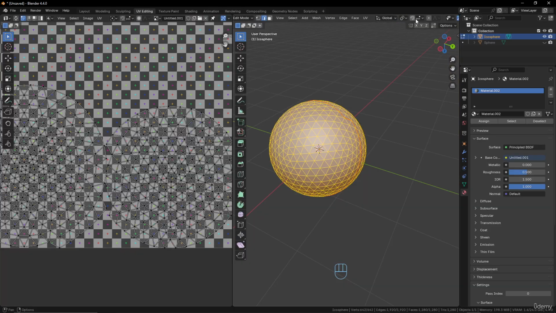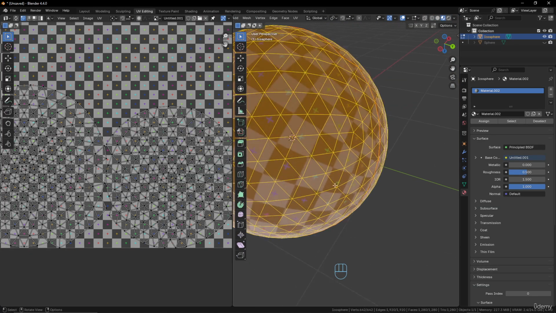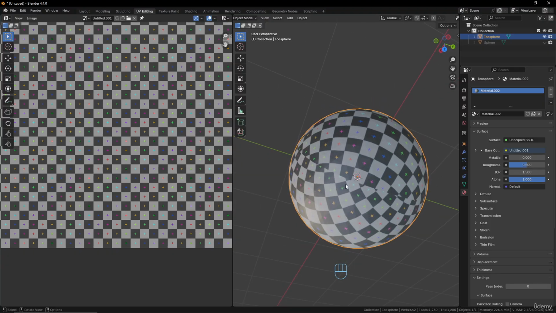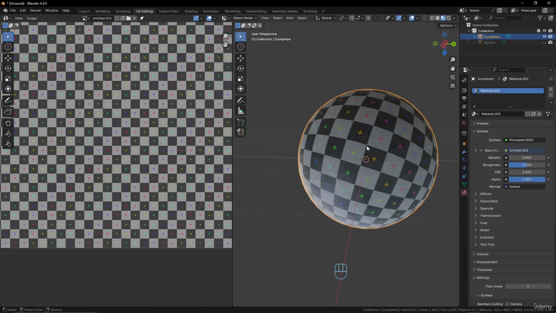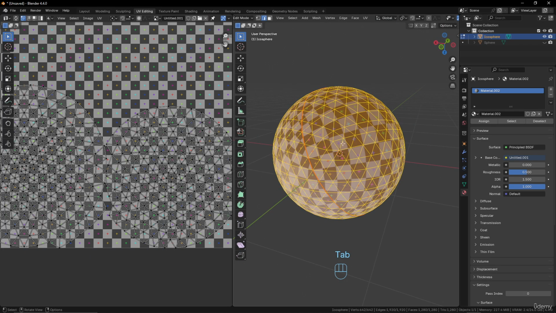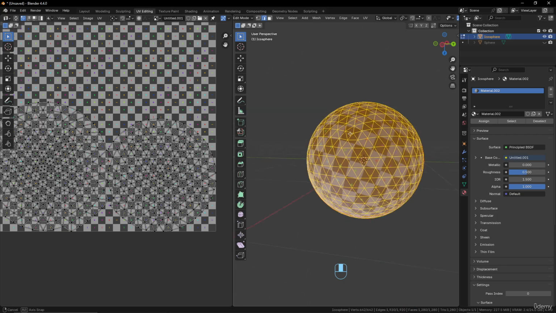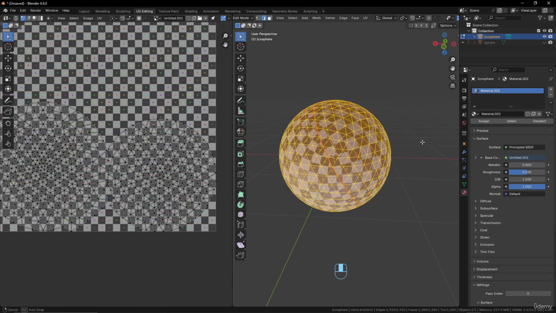I come back into UV editing and come back into the rendered view. We can see that these parts here have little squares, and here it's bigger. It means that there is some stretching. We can already see it here that the triangles are smaller here, so the squares under will be bigger. So it's a good way to see if you have a good unwrapping or not. So maybe it needs more cuts to de-stretch it.